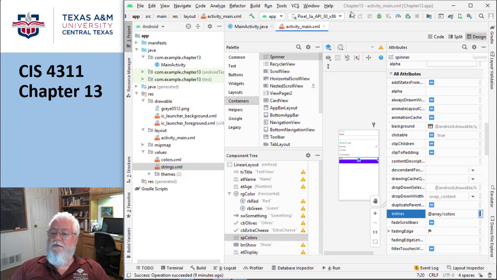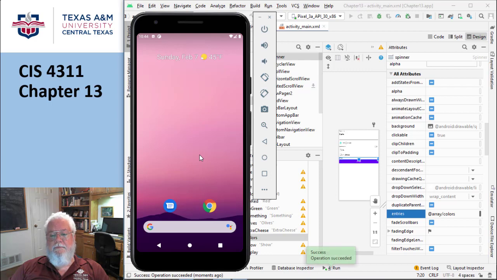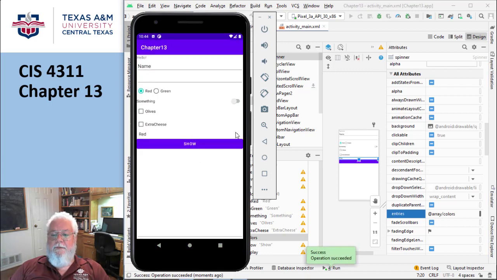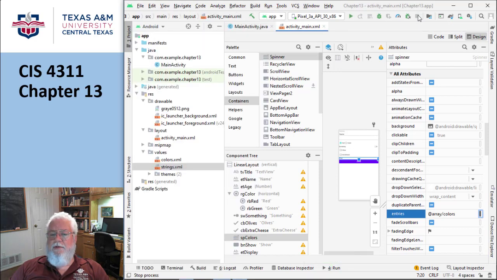So I'm just going to run this to see what it looks like. And so it already knows that my choices are red, blue, and green. Isn't that pretty cool? All right. I think that part is pretty straightforward. What is not straightforward is how you would go about reading from this in the immediate model.